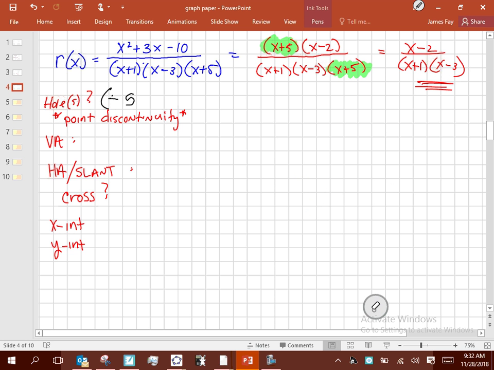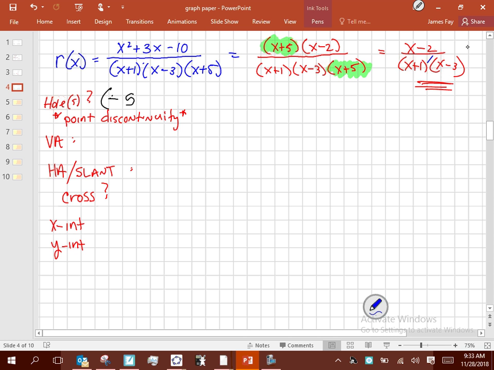So how do I do that? I just substitute. To find y values, you substitute your x values. So think about where you're going to substitute. Hopefully, if you make a mistake, the result you get leads you to understand that you made a mistake. If I want to substitute back in to find the y value, do I substitute in the blue one or this red one here? What do you end up with? 0 divided by 0. Is that legal? No. So that should tell you you don't want to substitute there. You want to substitute in the reduced version. The reduced version is not going to have that factor of x plus 5 in it, so it's not going to give me 0 on the top and 0 on the bottom. So plug -5 in over here.